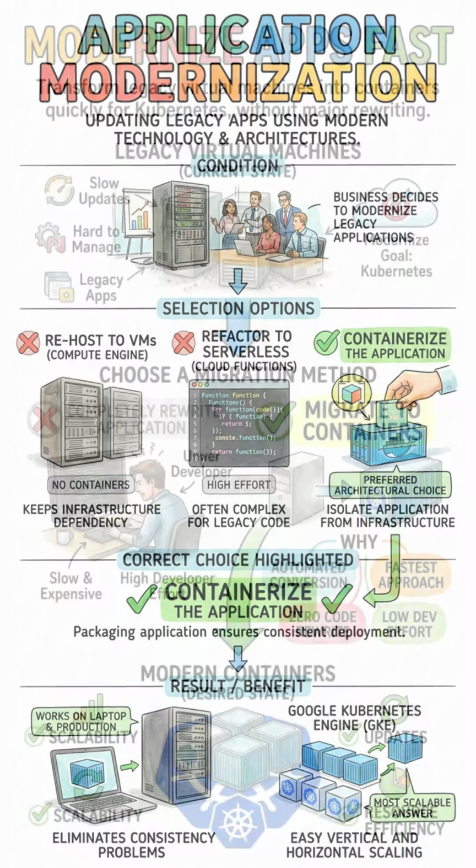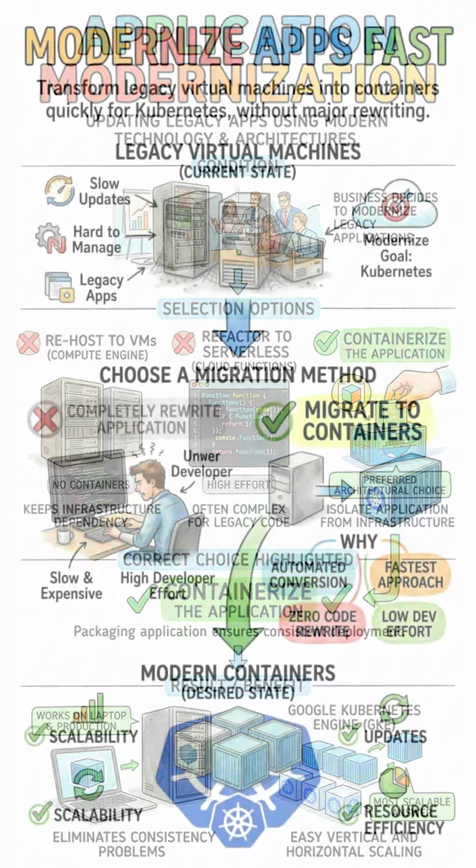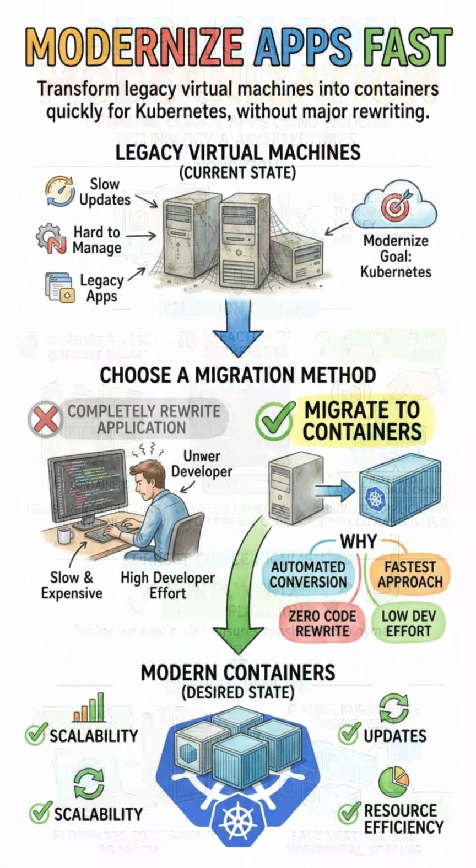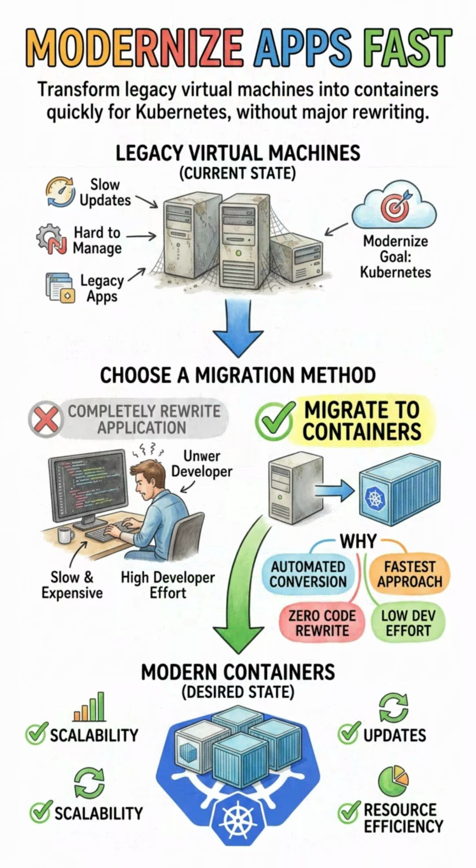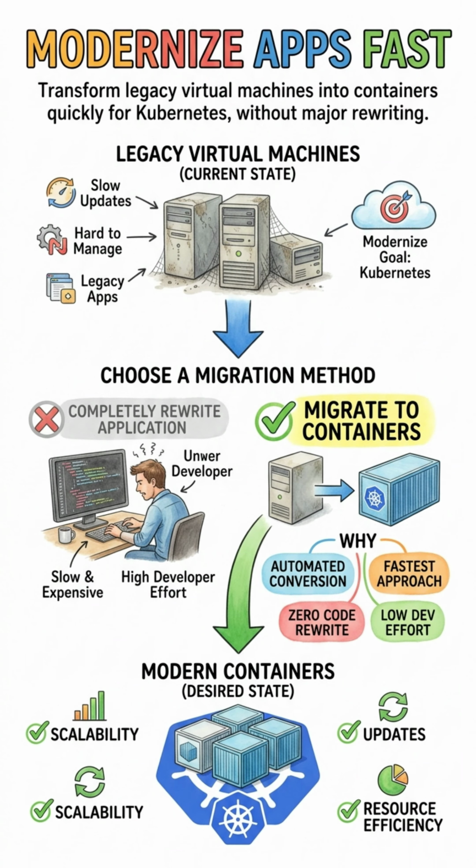To help companies modernize quickly without completely rewriting their software, Google provides a tool called Migrate to Containers. This powerful service takes an existing traditional virtual machine and automatically converts it into a modern, deployable container image. If an exam scenario asks for the fastest way to move legacy applications into Kubernetes without hiring an army of expensive software developers, Migrate to Containers is the correct solution.